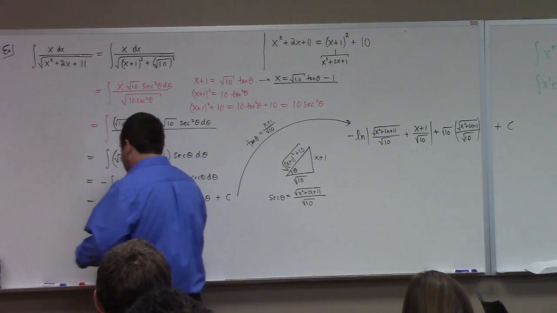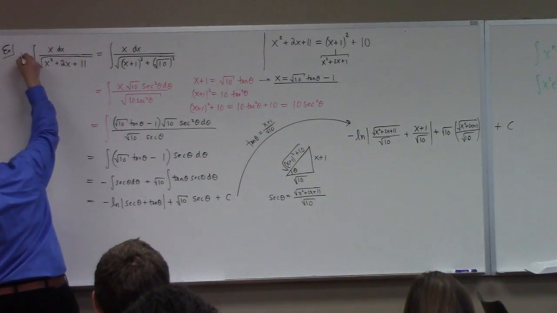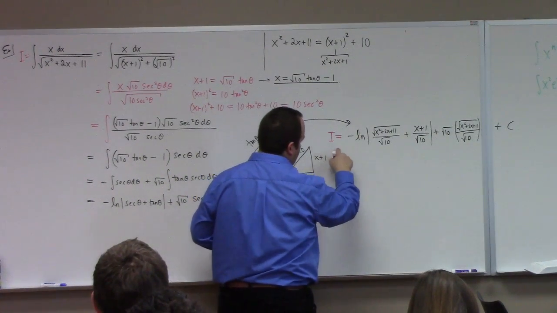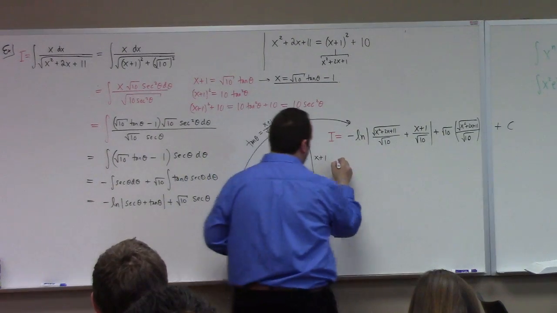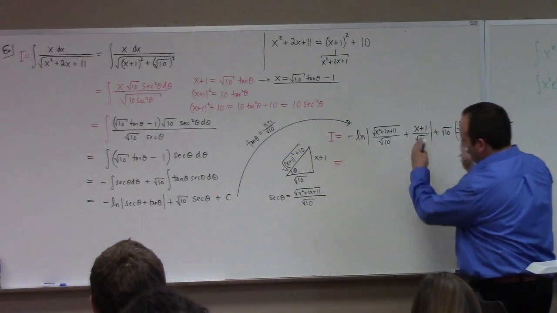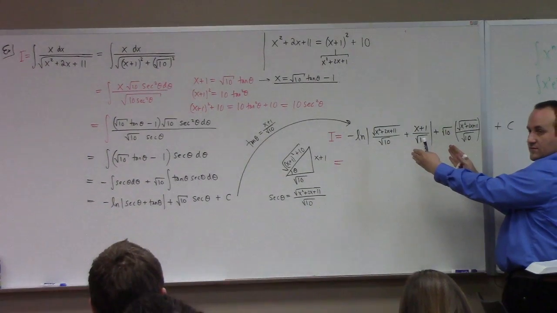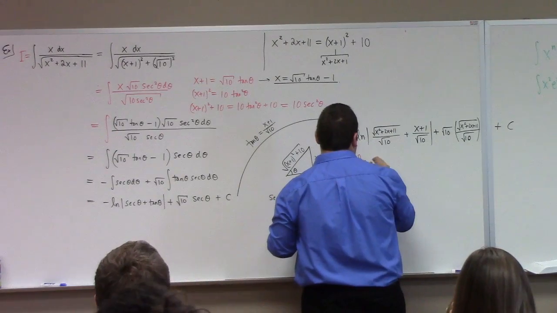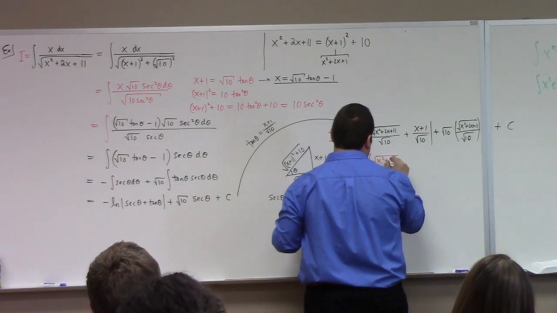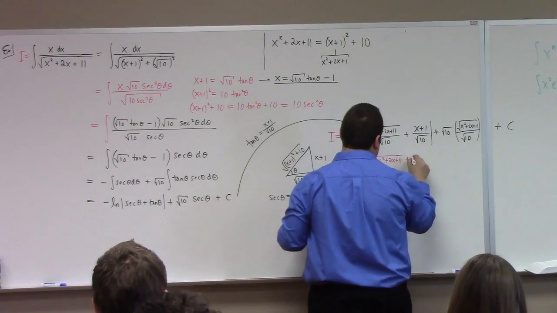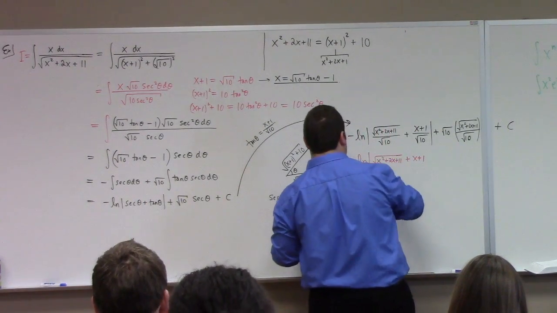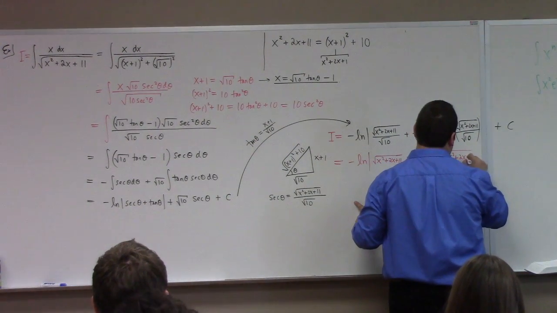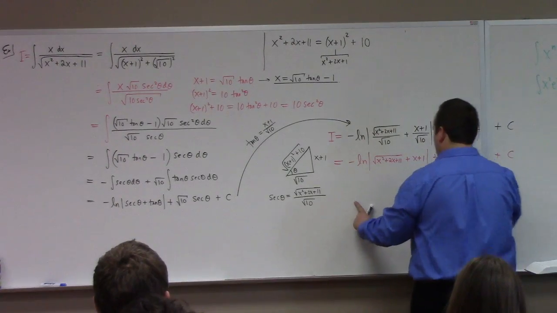Let me give that a name. I'm going to call this integral I. So what I'm writing here, we shouldn't write floating expressions. I mean, this is the integral again. All right. So the integral then is equal to, you can factor out 1 over the square root of 10. So just by adjusting the meaning of the constant, we can pull that out of the natural log and just write minus the natural log of the square root of x squared plus 2x plus 11 plus x plus 1, absolute value on that stuff, plus the square root of x squared plus 2x plus 11 plus a constant. And there you go.